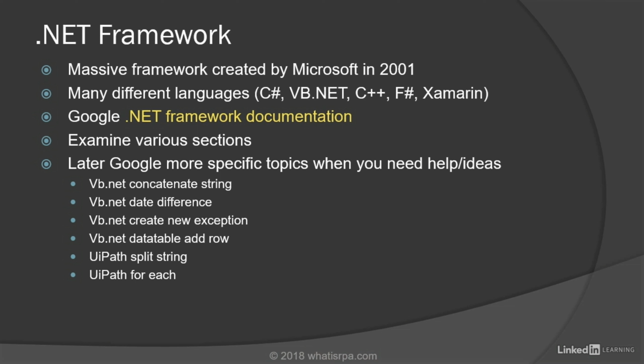If you wanted to get examples for specific tools, you might Google something like UiPath split string or UiPath for each. And that way you'd see documentation that incorporates the .NET framework along with the UiPath activity that can make use of it. So let's jump into a browser and have a quick tour of that .NET framework documentation.